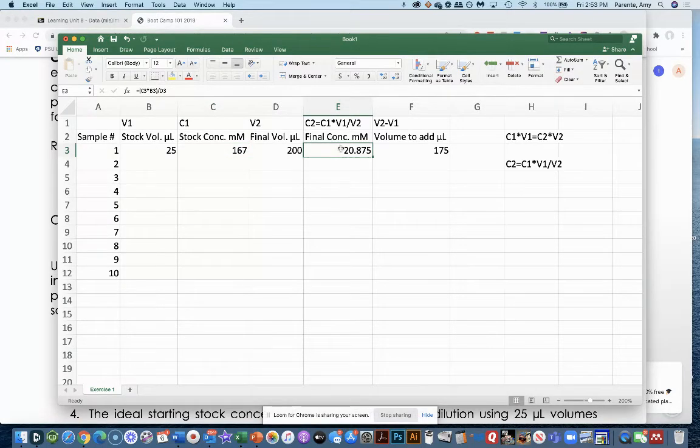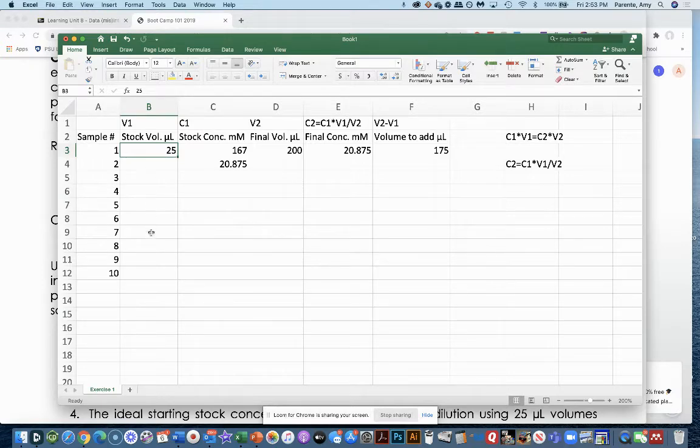So here is the key for how serial dilutions work. This new stock concentration is going to be equal to this concentration here. So I'm going to say it's equal to that cell, and then I'm going to hit return. Okay, that's going to continue to take the concentration from one row up as my stock. Now here's some of the things that are going to be the same. I'm always going to be using 25 microliters of my stock.